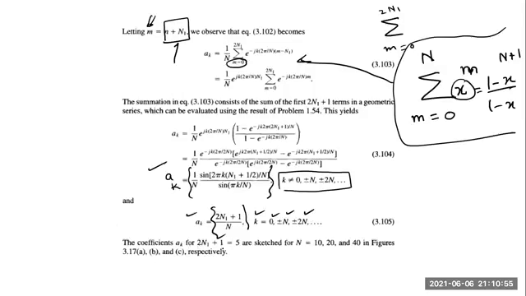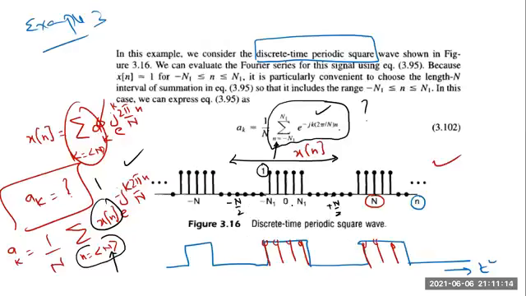Okay. Now, just to give you the visual representation of how these coefficients will look, one specific example is, let's consider that we have a signal for which 2N1 plus 1 is equal to 5. And then we can consider three possibilities. In the first case, we assume that the period is equal to 10, in the second case the period is equal to 20, and in the third case the period is equal to 40. So what we are doing is, in this signal, we are changing the period, but we are fixing this, so 2N1 plus 1 is equal to 5.